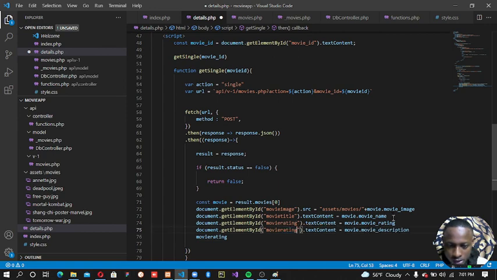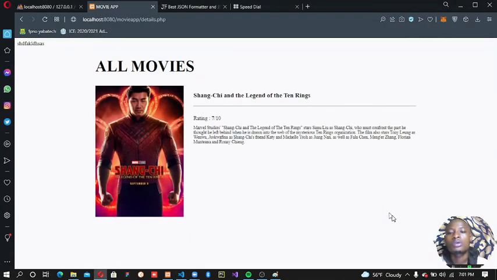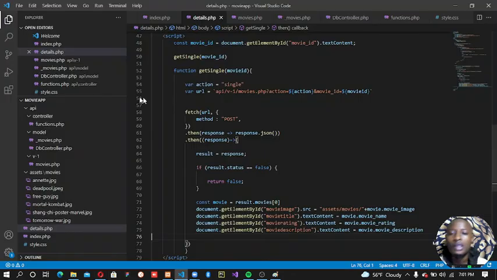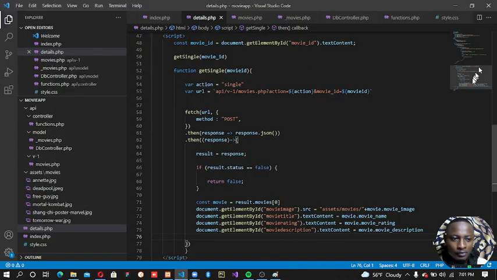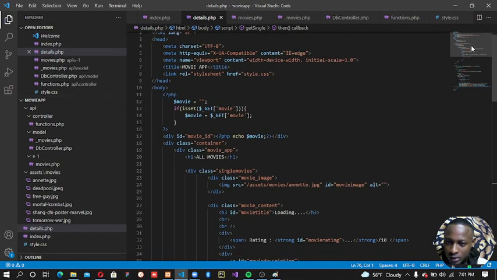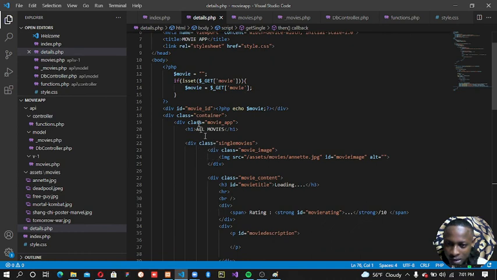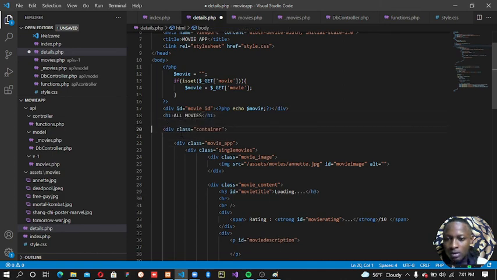Let's call that movie description. So we have the description right here, we have the rating, and we have the movie name. So let's just replace this with the movie name, and let's escape it from the container.